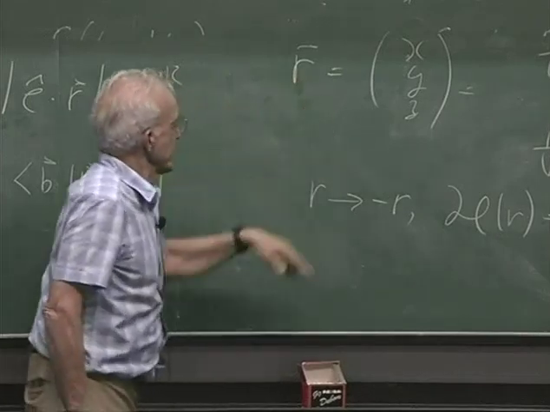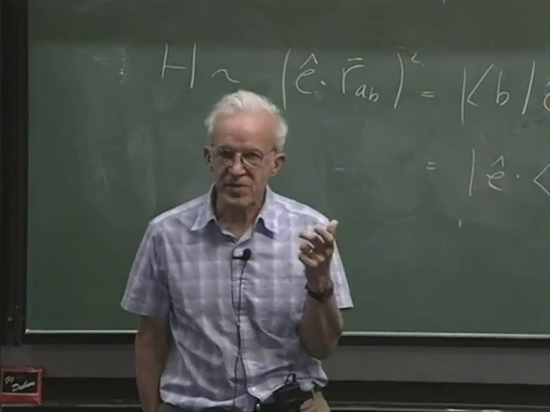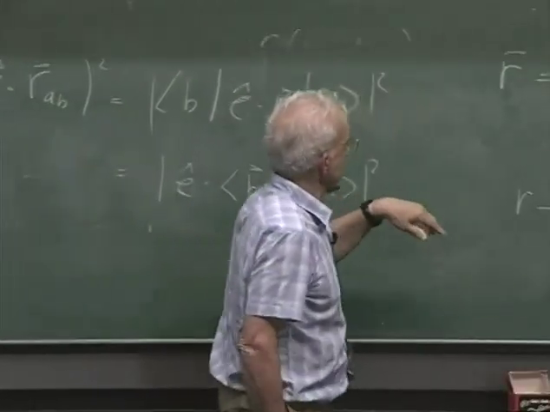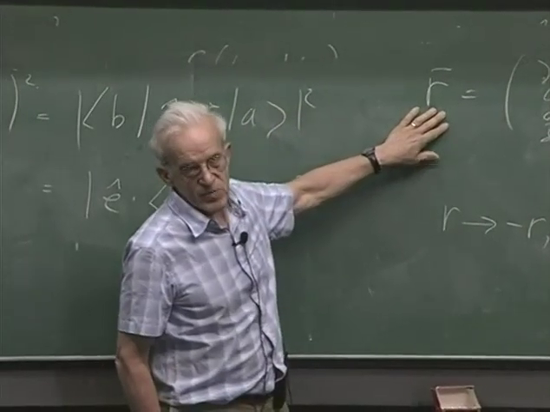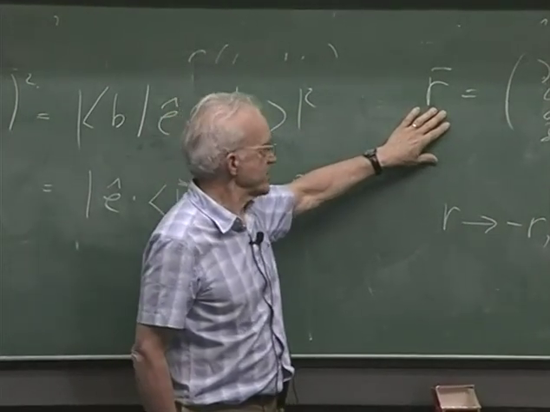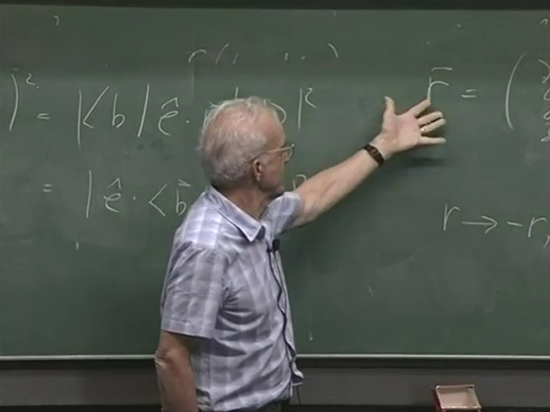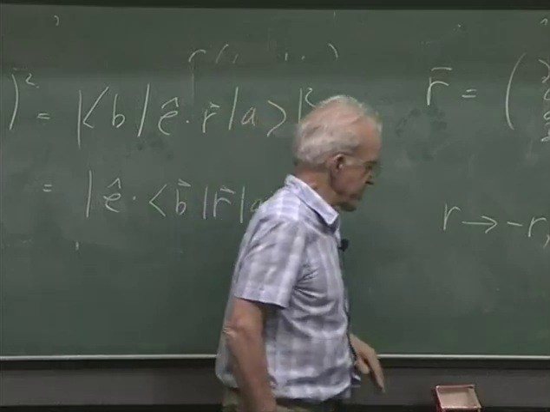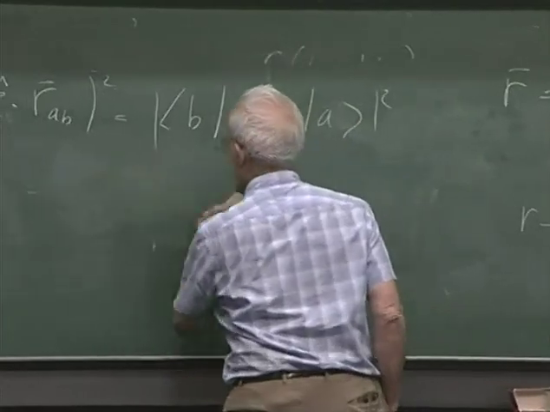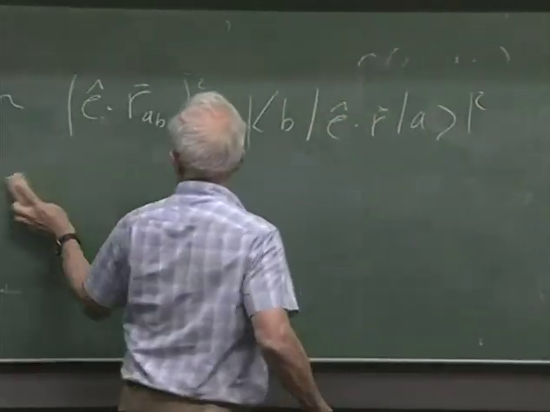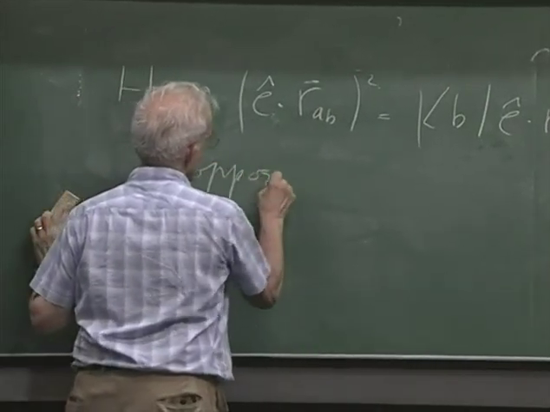As a result, we can only have matrix elements between states of different parity. Namely, if you multiply an odd parity state by this, you get even parity. And it will have a matrix element to an even parity state. And similarly, if you multiply an even parity state, it becomes odd, and that will have matrix elements to states of odd parity. So the selection rule here is that one is opposite parity states.